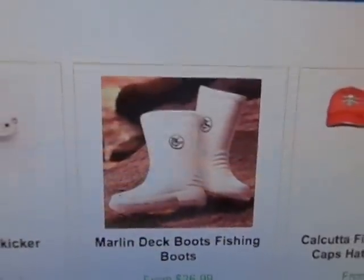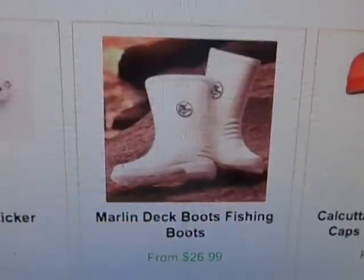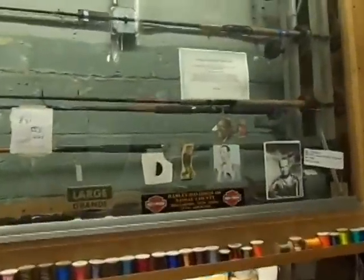I've got a few pairs outside and I've got the manufacturer's description out there. I'm going to read that for you, add a little to it, and show you some great boots. Let's take a walk outside. We also build custom rods here — we've got some custom rods going that we're building for customers.